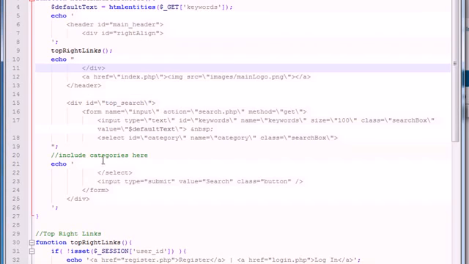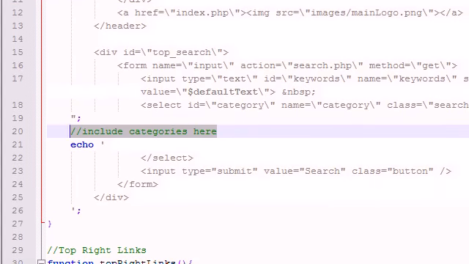So basically, our links are going to get outputted right in between this right align div. So they go right here, exactly where we need them to be. And now what we want to do is this space right here was reserved for the list of categories. This is where we make our category drop down menu that I just showed you guys at the beginning of this video. Now that's the function we're going to be creating in this tutorial. However, we didn't name the function yet, obviously, because we didn't create it yet. So let's go ahead and name this create category list. And that's what we're going to be making.